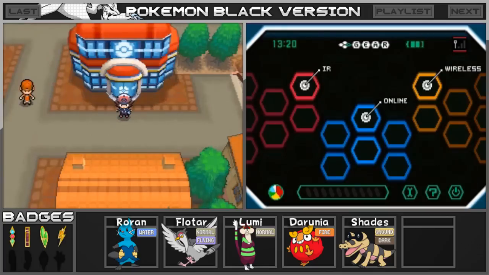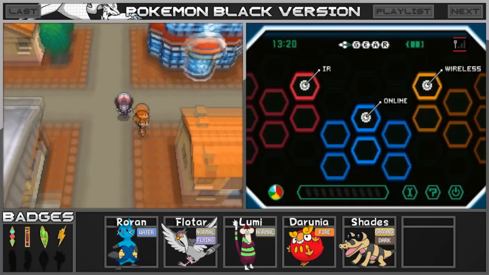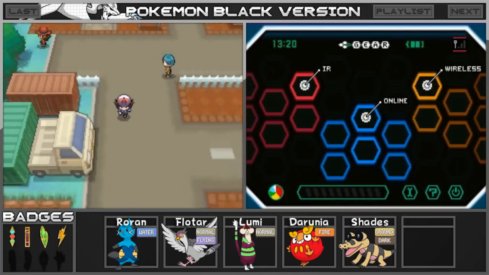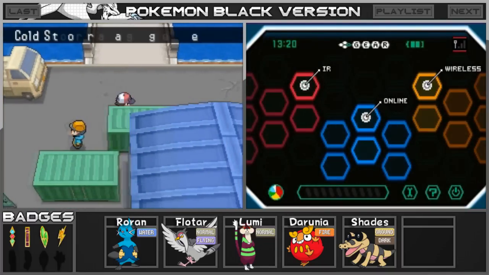I'm PurpleRodri. In the last episode, we made our way here to Driftveil City, and with the help of Clay and Sharon, we managed to defeat Team Plasma. In today's episode, we are actually going to be making our way to the cold storage warehouse, if you guys remember, because we're going to be picking up some items, which you guys told me. Afterwards, we're going to be making our way to the gym, so it's going to be quite exciting in here.